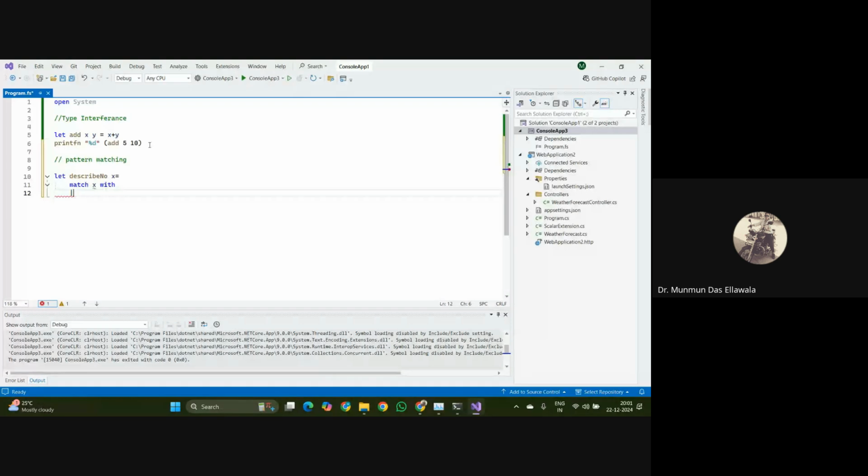Now, this operator is often used in F Sharp. This is the pipe operator. So match with 1, and if it matches 1, then it will give me 1. If it matches 2, it will give me 2. If it matches underscore, it gives me something else. Okay, so this is my function. I have described it. Now a print statement, printfn.